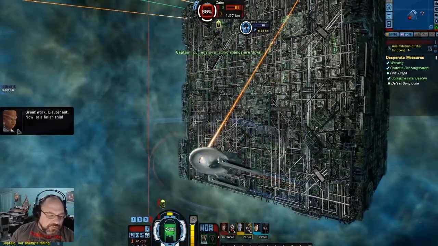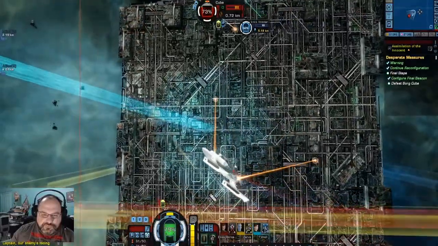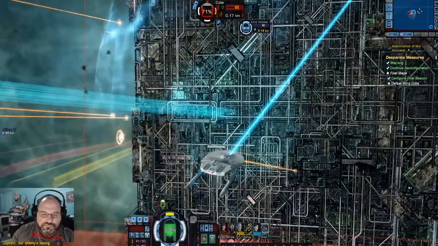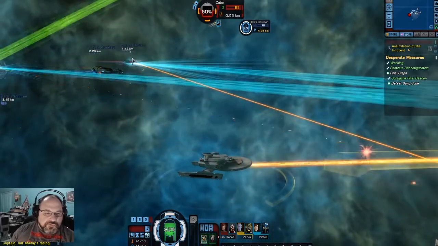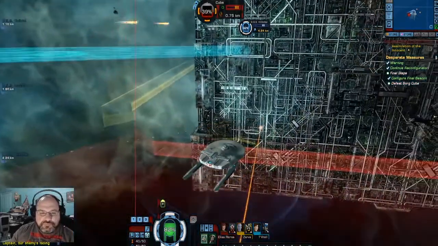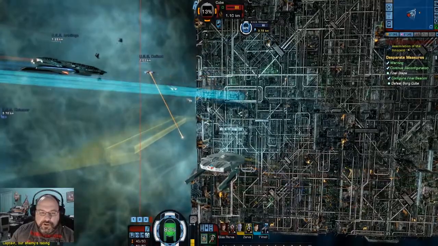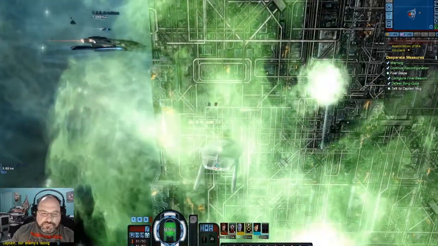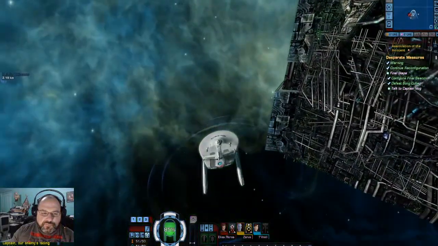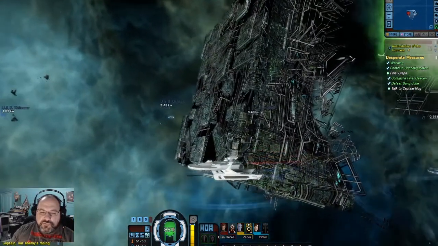That wasn't Nog's voice. There's a Defiant class. Oh, that is the Defiant. I have that ship too. I love that ship. Yeah, I've got the T6, Tier 6.